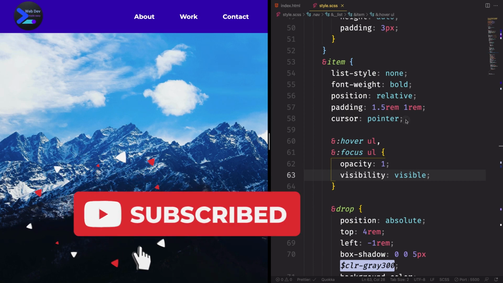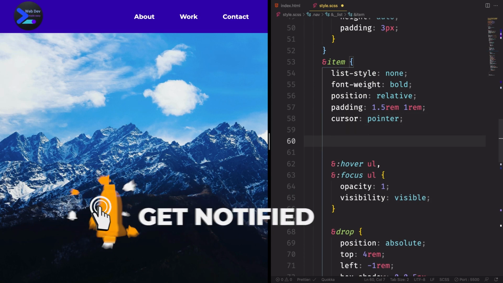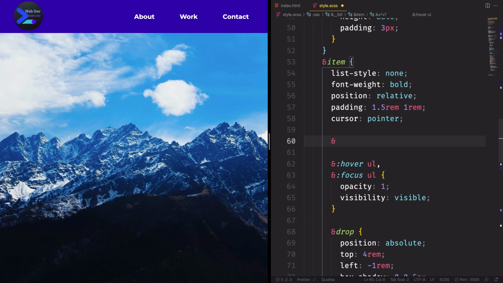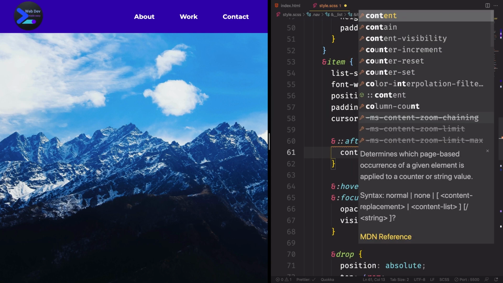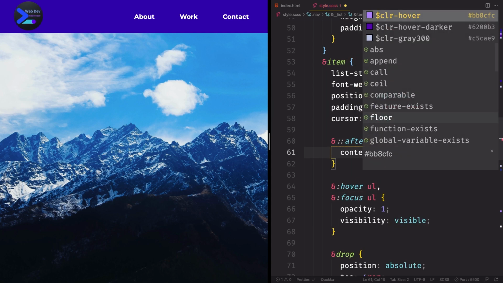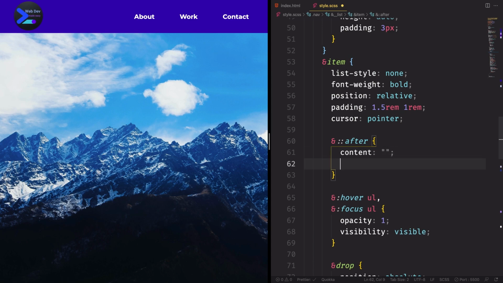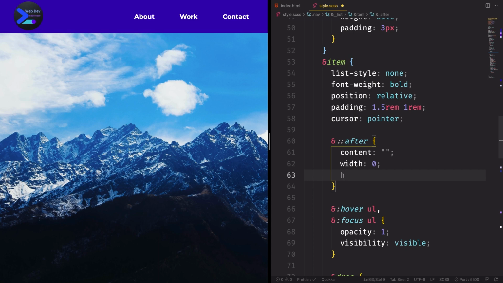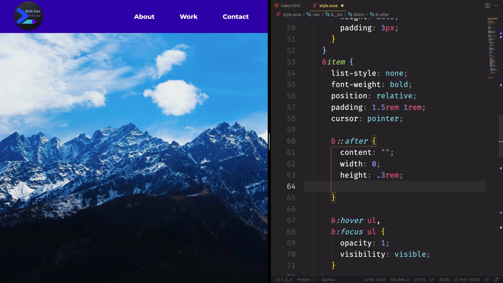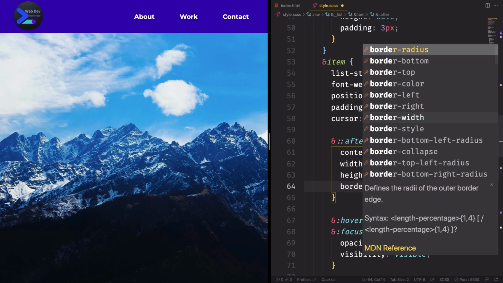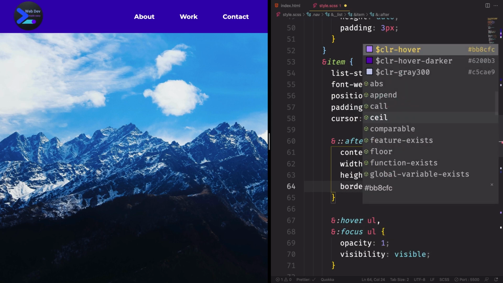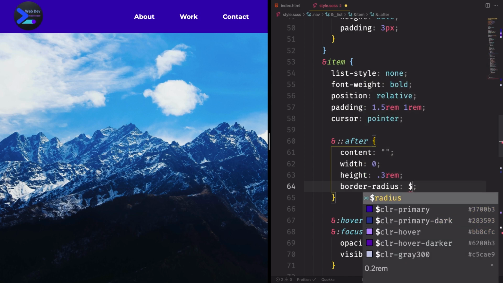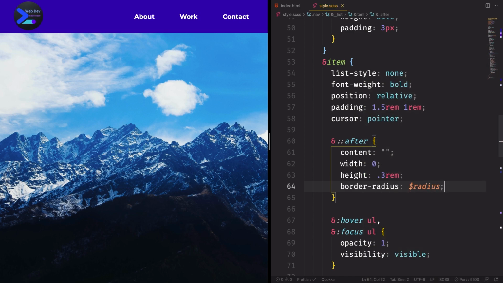Last but not least, we want to create a nice hover effect on the menu so the user knows that he is hovering over this one. He has some interactivity. So let's use the pseudo class after. The content is nothing. Let's start with the width of 0. This is going to change when I hover over this one. The height is going to be 0.3 and let's create a border radius, the same.